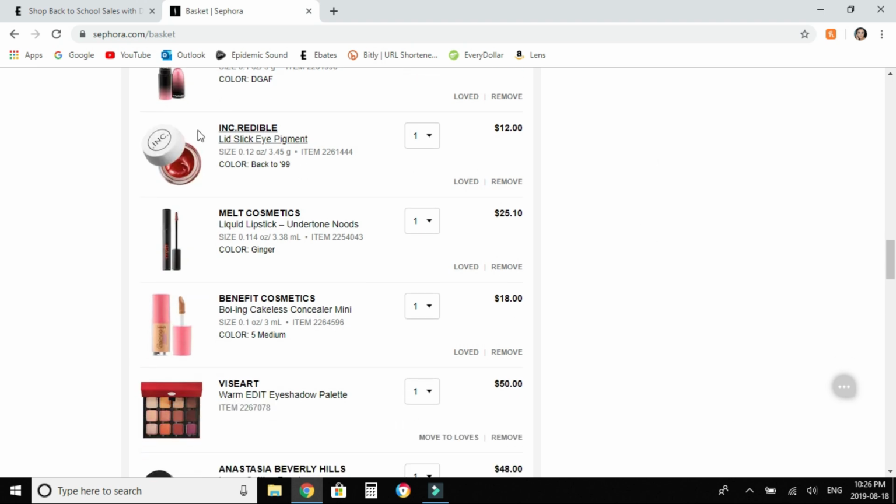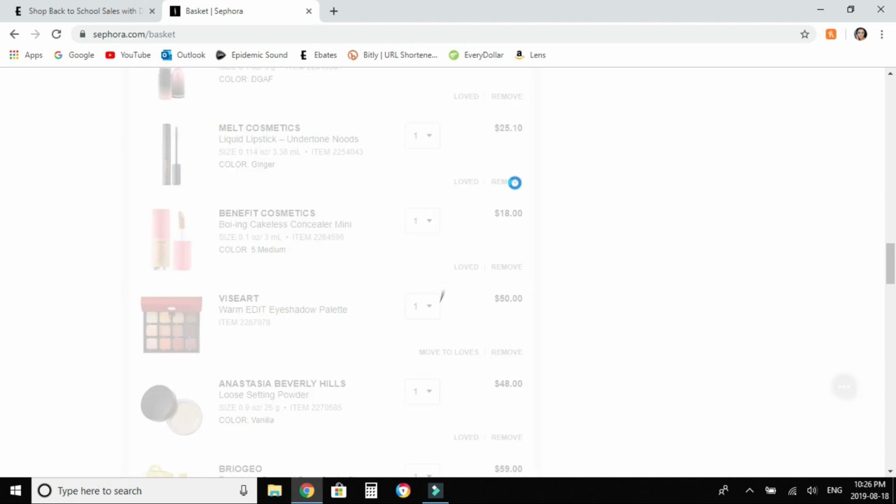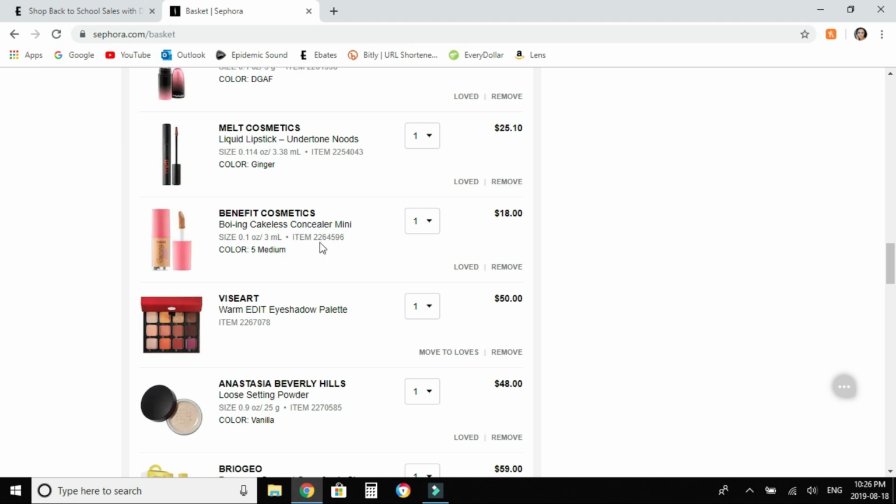I'm going to take this one out. I have the Cobalt Blue, and it's pretty good. It's not amazing, but it's pretty good. But if I wanted to buy it at full price, it's not going to break the bank, so I don't need it for the sale purposes. Likewise, the concealer from Benefit, I'm going to take that one out. And also, I can get Benefit products from Shoppers Drug Mart, so the next time I cash in some points, I may as well get it then, and I can get it for free.